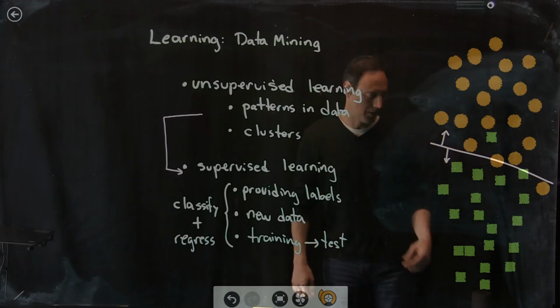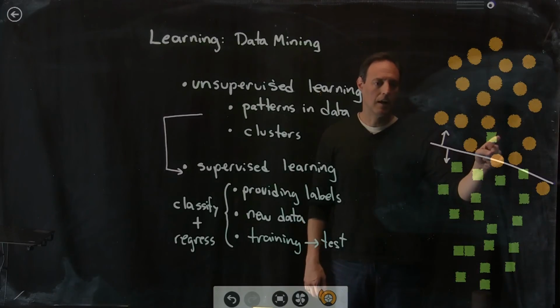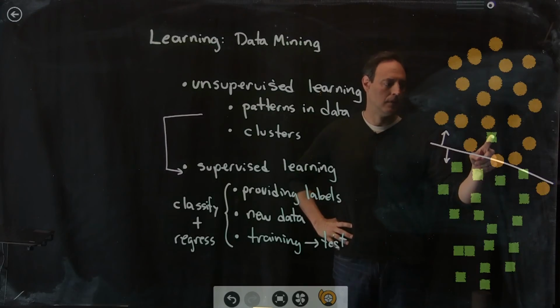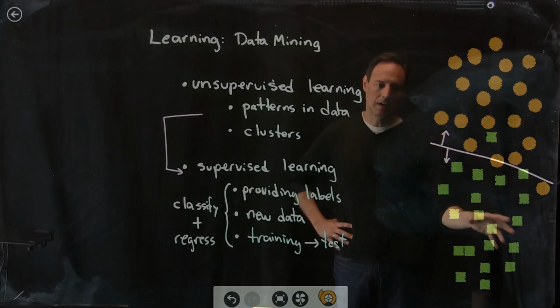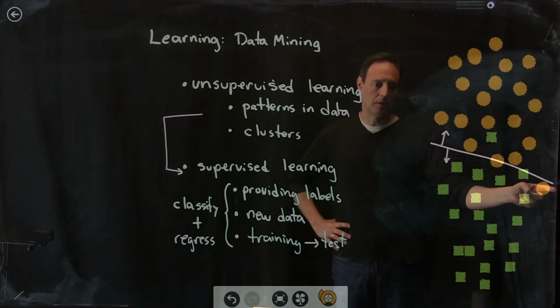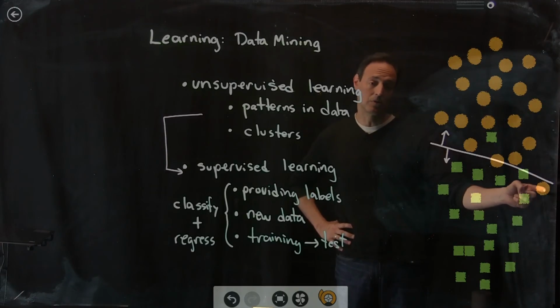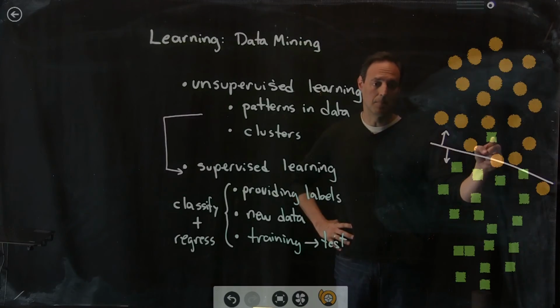But something like this, clearly, you already see. Right here, I have this green square, and that green square gets misclassified. In this algorithm, it would say that this green square is actually an orange circle, and that's wrong. So you've made a mistake. However, you got most of the other ones right. Now, on this side over here, you get a lot of the green, but look at this guy right here. That gets misclassified as well. So this one here gets misclassified as a green square. So you've made a mistake on this side, you've made a mistake on this side.